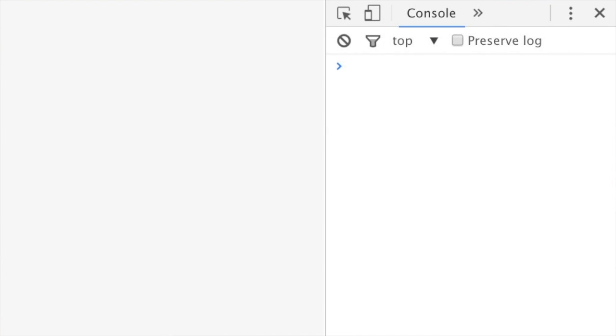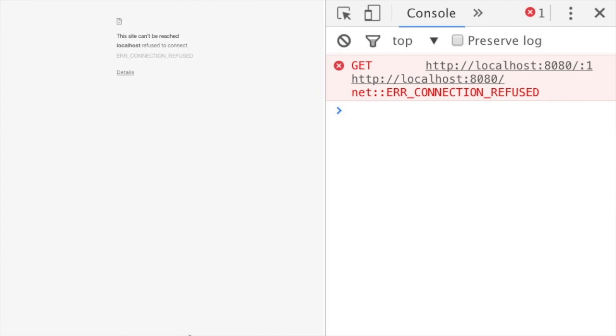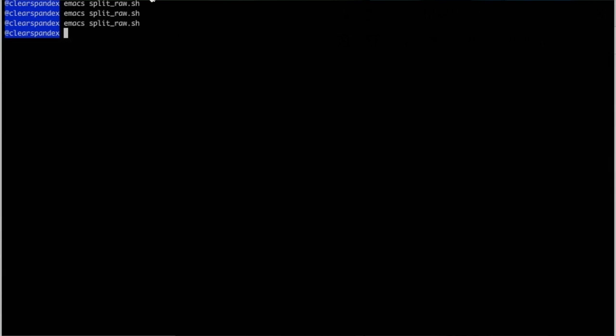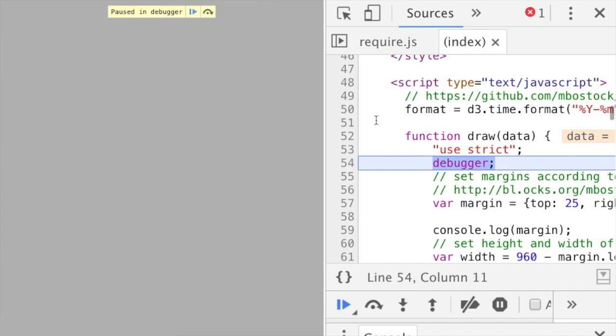Oh, this is not my file. This is the index. What's happening? So this is what the debugger does, for reference. If anyone in your code, this isn't an Atom thing, this isn't a Chrome thing, I don't think. I think it works in other browsers, I actually haven't verified. But if you put debugger as a keyword with a semicolon, it's actually a JavaScript keyword that puts you in the debugger as long as your web console's open. So as long as my web console's open, it stops the execution and we can see nothing is actually getting drawn. If it's not open, if I close this, it basically runs the code.